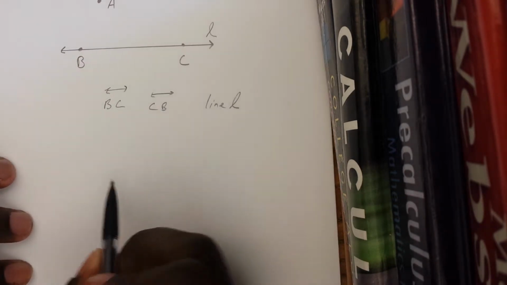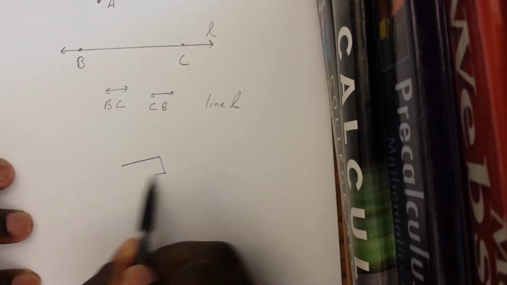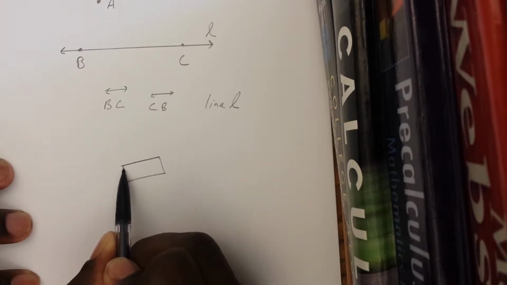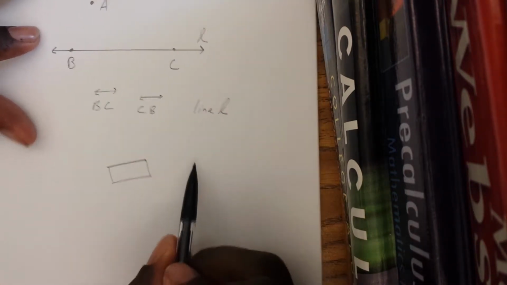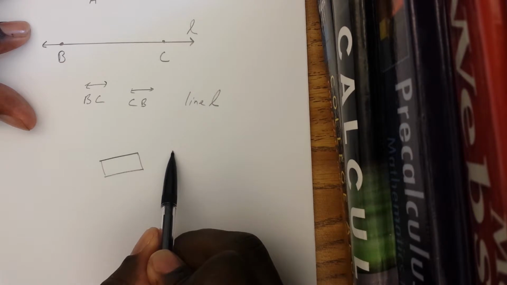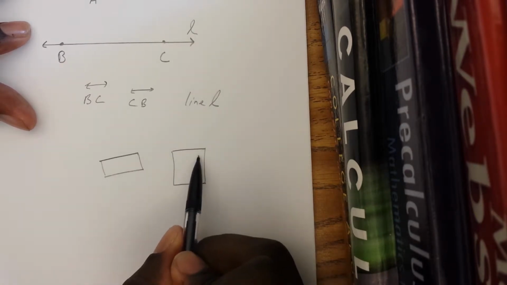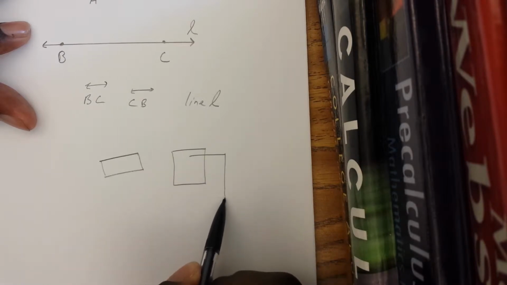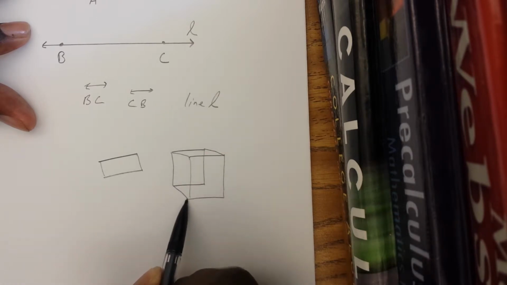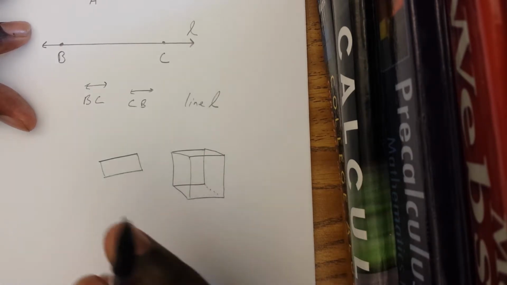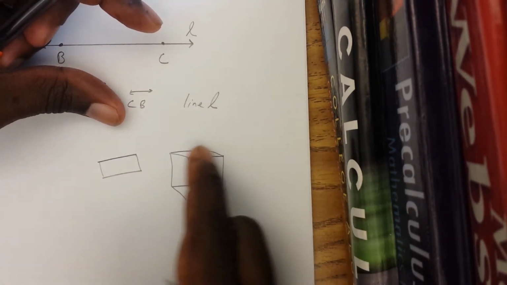Now a plane is typically, if you think about it, like a space. Think of the floor, or think of your desk surface, whatever else, that would be a plane. It may make better sense if I actually draw a cube, and I can explain the planes to represent its faces. So this is one side of a cube, this is the second side of the cube, and we have 6 planes in this cube. Technically, the planes are the ones that make up the faces of this cube.